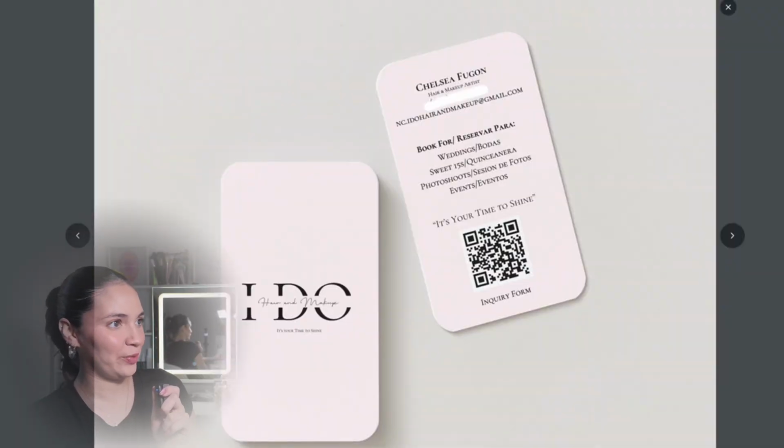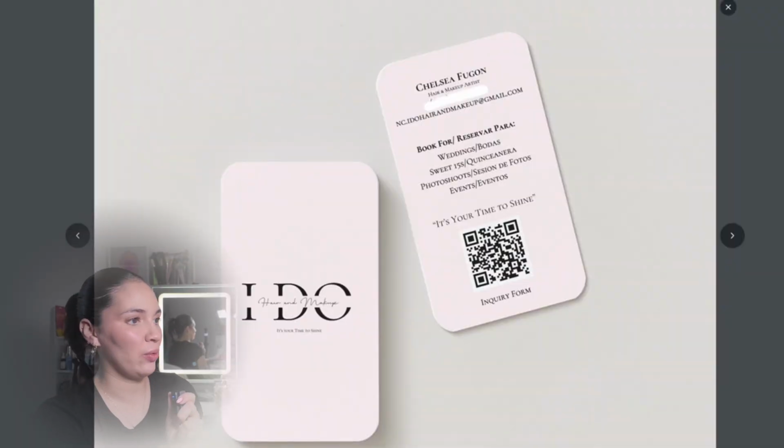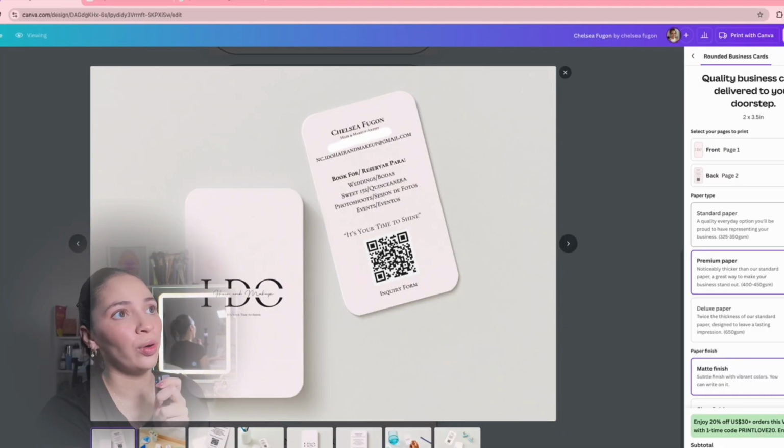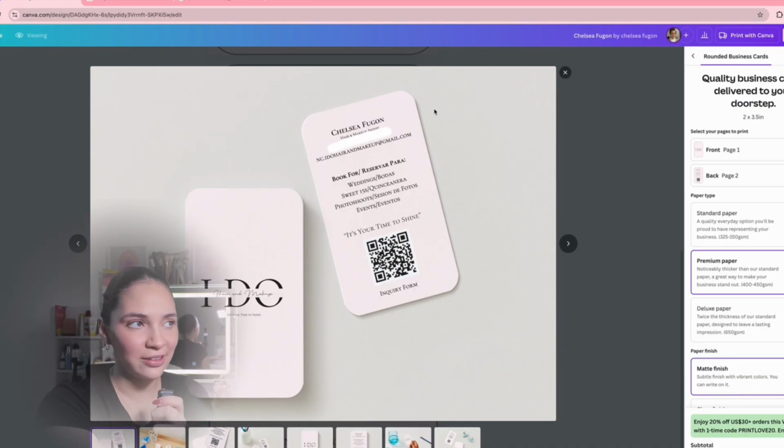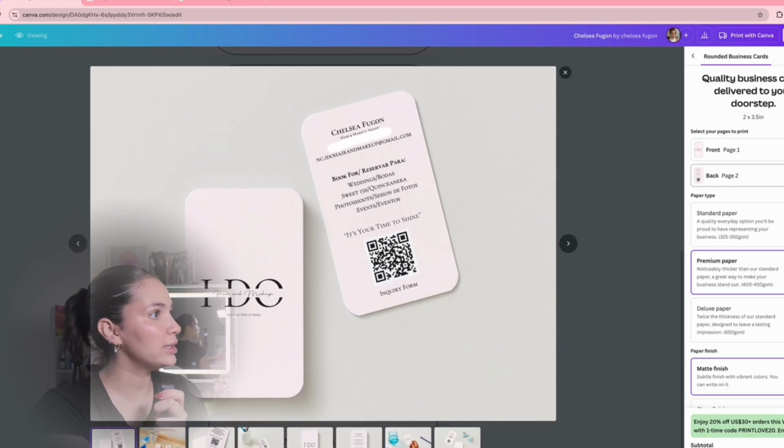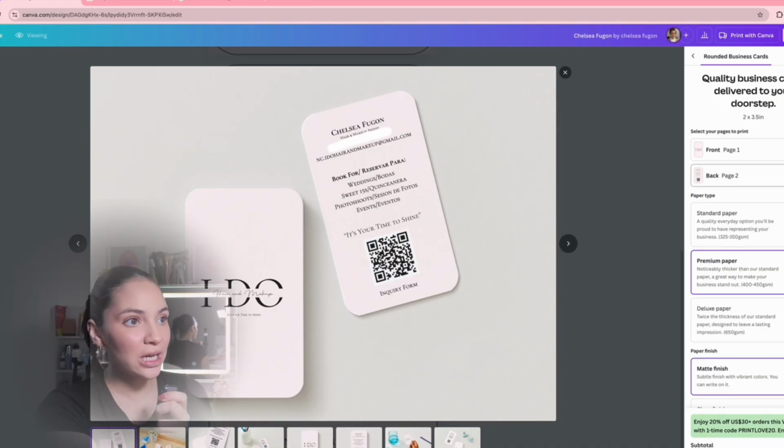Alrighty guys, so this is what our cards look like. And then we are going to go to print with Canva. And this is what the cards are gonna look like. And I love it. Very simple, very to the point, very me.